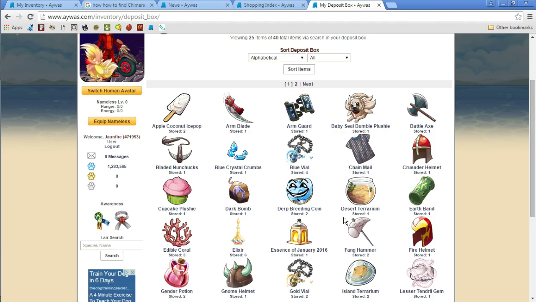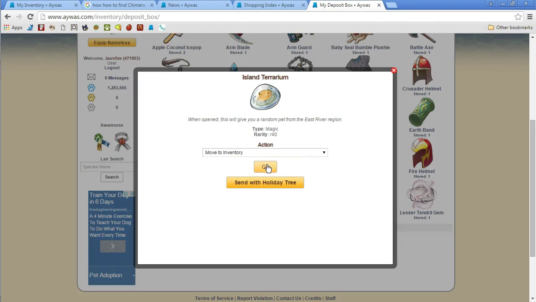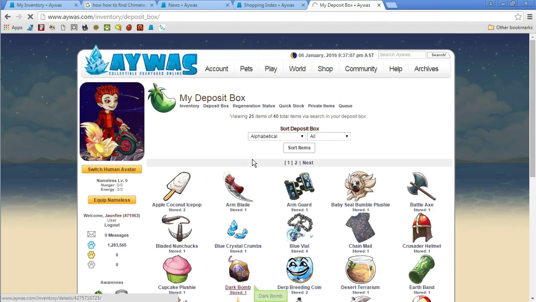Where's the island one? The island, okay, the island terrarium. I had two of these. I want to go ahead and use one right quick, because it says it could change the coloration of the pet as well. I'm wondering if it changes the entire pet or whatnot. So we'll go and use this item and leave it off on the end of this episode.